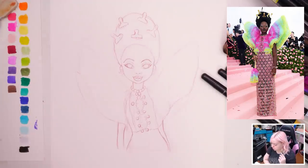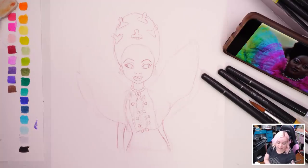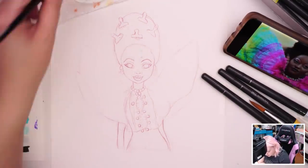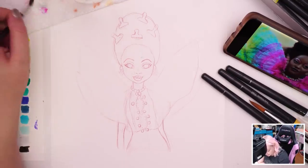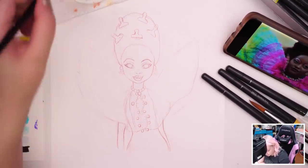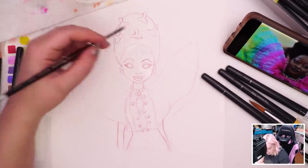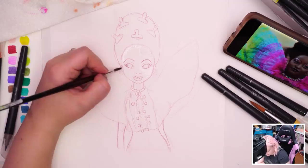I think her eyelids are just silver and it's reflecting the pink from her shirt. Either way, it's gonna have some pink in it. Starting with the water. Well, we still got blue on there. See, this is why you gotta rub off your paper towel. You can't just go in there all willy-nilly. There's cross-contamination.